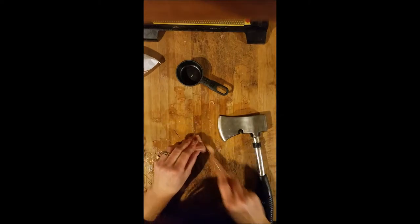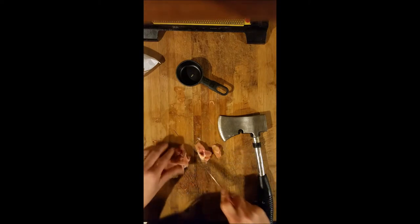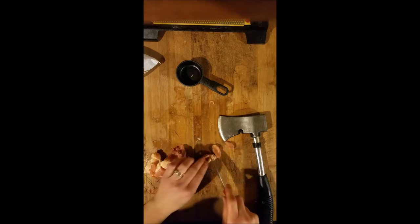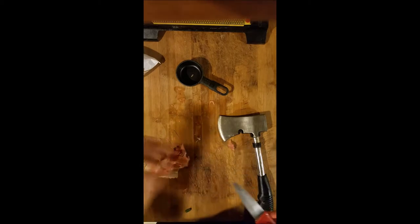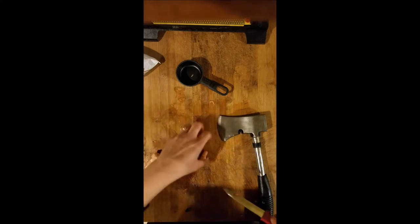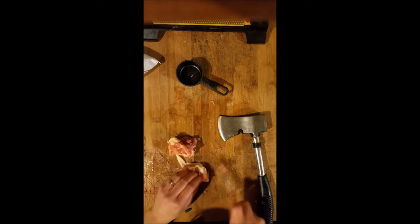Little bit of morsels for my mini Dachshund. She gets a little bit of bone for herself too. Her meals look so pathetic compared to theirs.